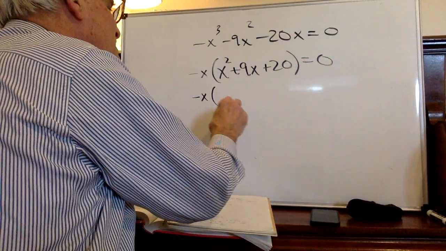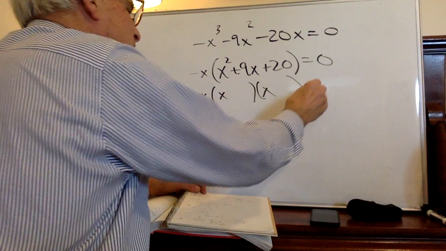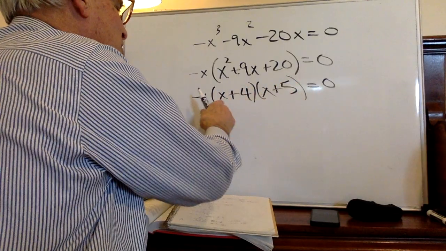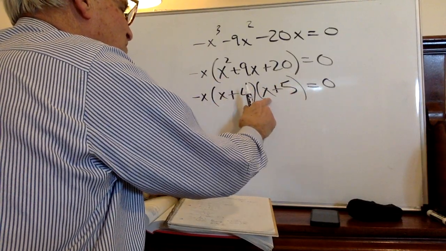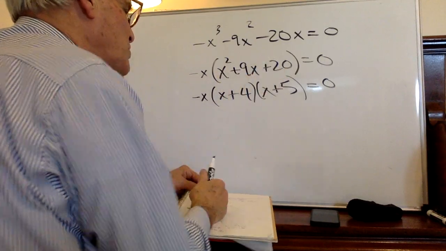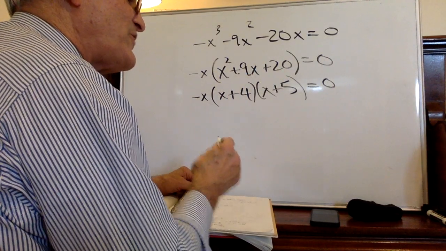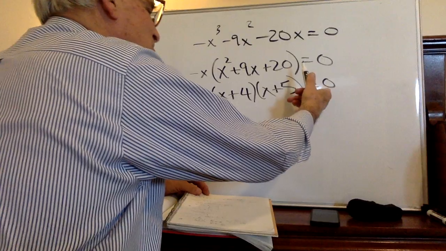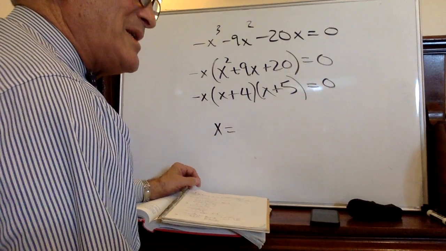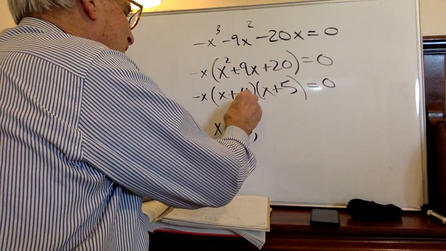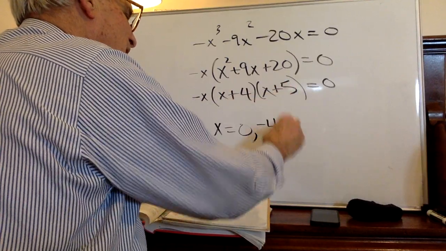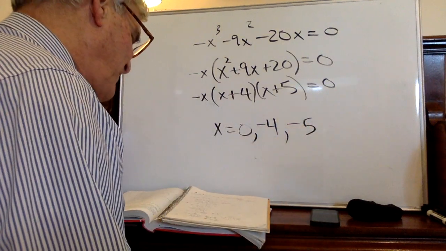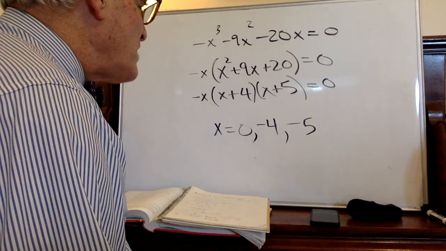So negative x times x plus 4 and x plus 5, they're both positive. Make sure x times x is x squared, 5 plus 4x is plus 9x. 4 times 5 is 20. Once you have it factored, set each factor containing the variable equal to 0 and solve. When you set negative x equal to 0, that still means x is 0. When you set x plus 4 equal to 0 and solve, you get negative 4. When you set x plus 5 equal to 0 and solve, you have to subtract 5. You get x is negative 5. So for number 14, your three solutions are 0, negative 4, negative 5.